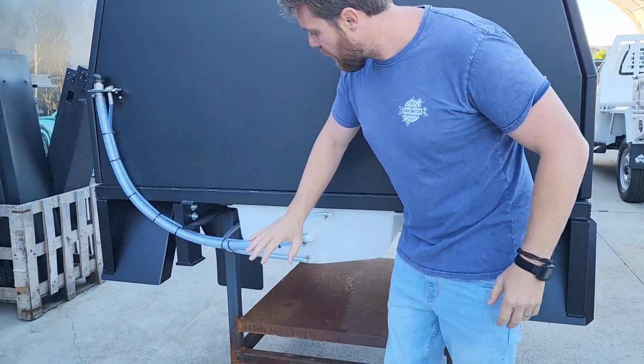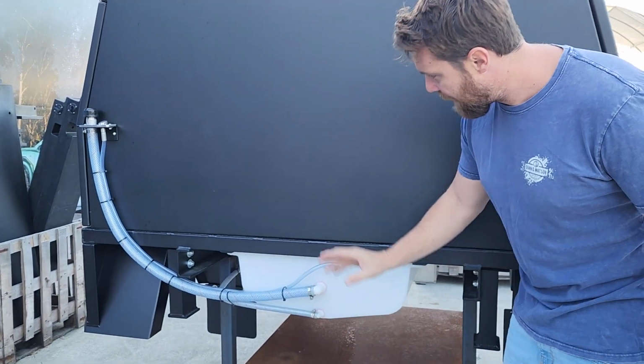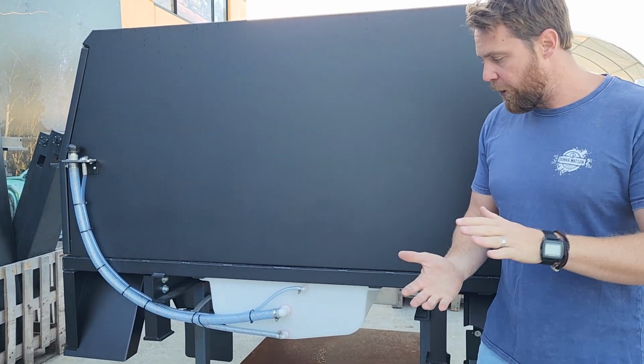So we're now offering hose kits. These are Australian made hose kits. You get 2 meters of each. Here's an example of some set up on one of our Australian made water tanks. This is a 40 litre tank, but it'll work with all the tanks noted on the site.